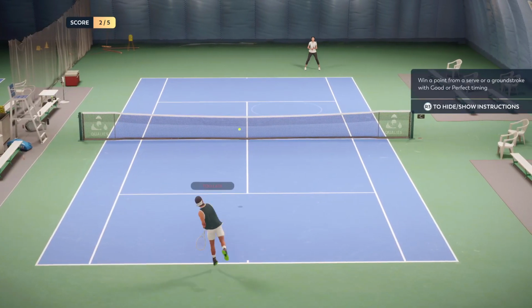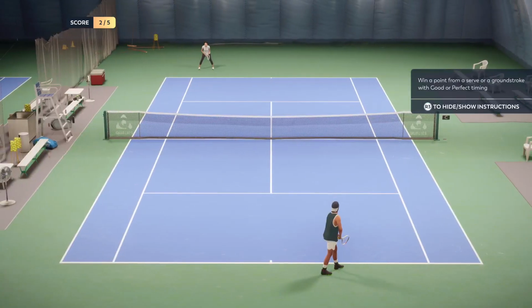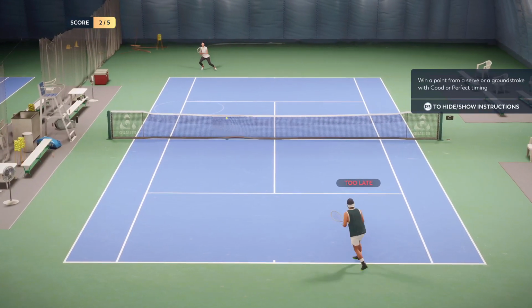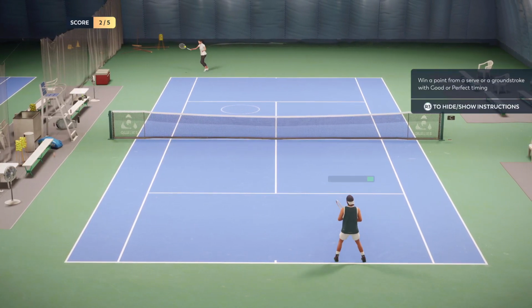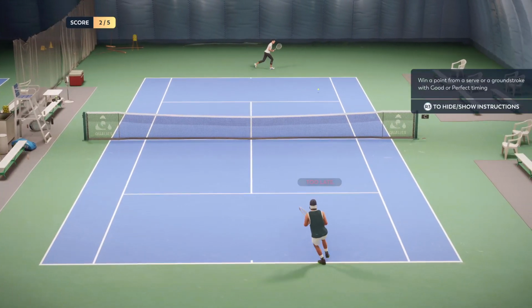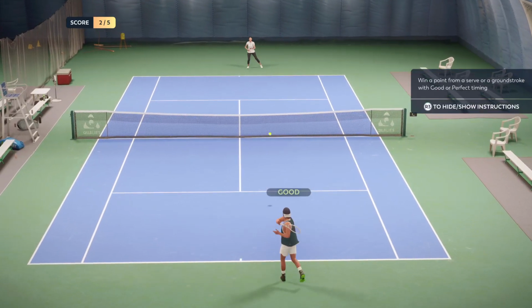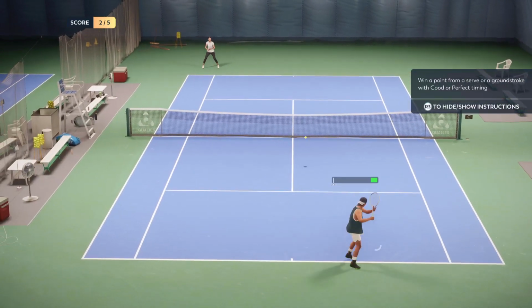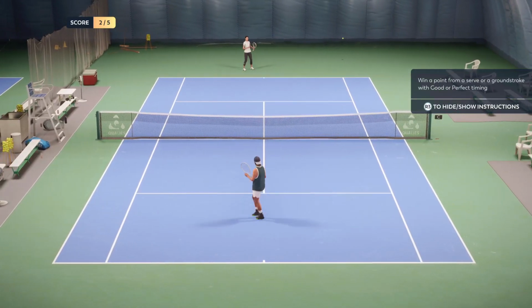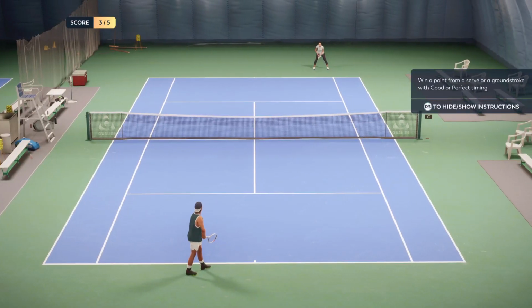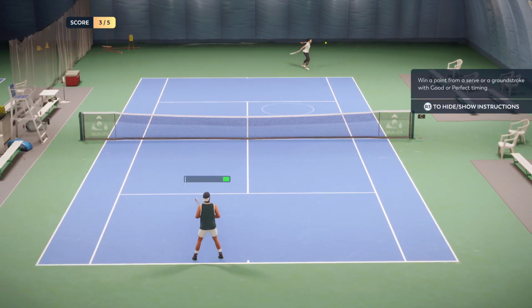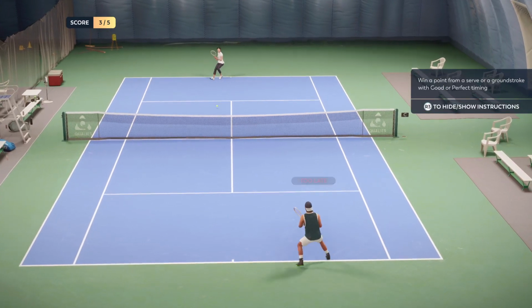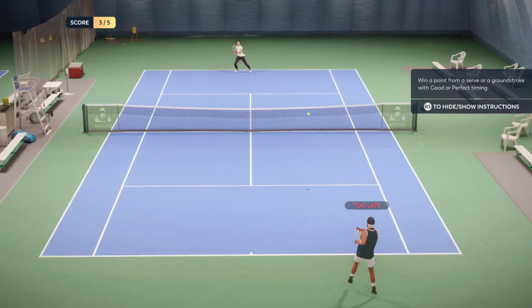Focus on your timing. Remember, quality timing is important to ensure your serve goes in. Be sure to release the shot input when the timing meter is in the green.